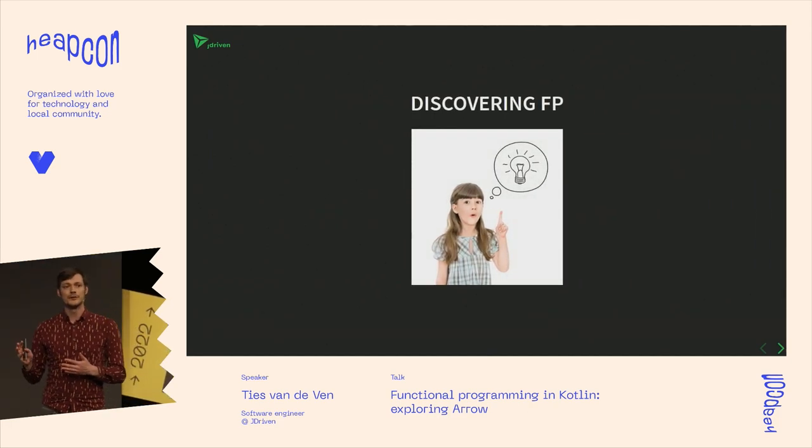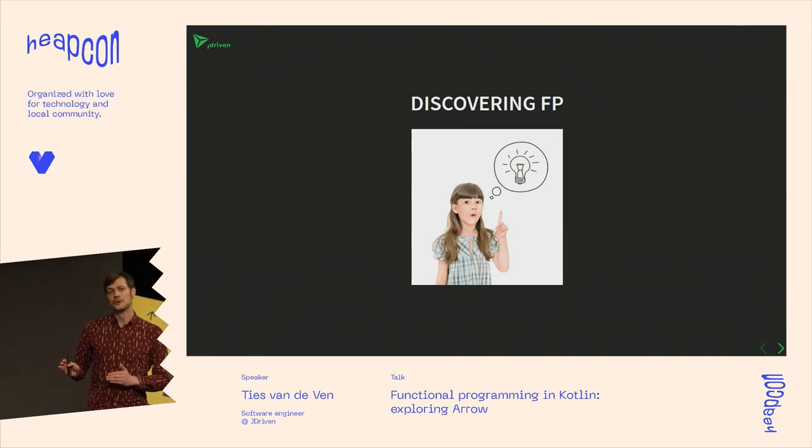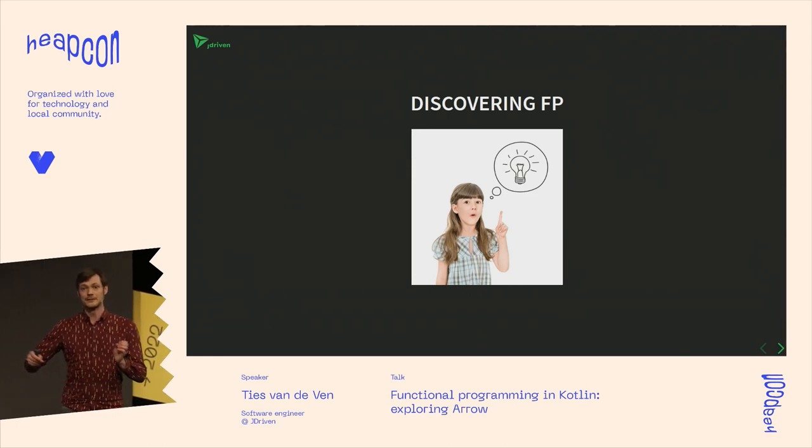I think it's very important to say that I came to functional programming through a practical need, not because I did any academic course. My mathematics is absolutely horrible. And if there's anything I would really like you all to remember from this talk, it's that you actually don't need a mathematical degree to do functional programming. Just a little bit of interest in what the underlying problems are, that's basically all you need. The mathematics is just there to prove that these are the correct solutions, but you don't need those.